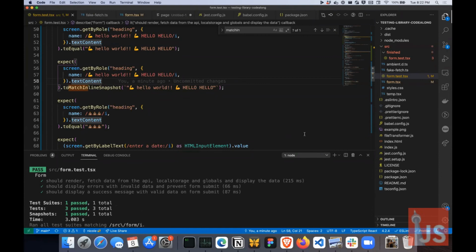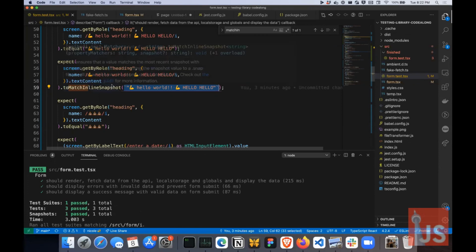I have a question, what did you mean by inline snapshot as opposed to, I don't know, maybe a block level snapshot? I've seen this method before, but I didn't know exactly what it meant or did. So inline snapshot will just print out the snapshot right here in between the two quotes. So that's kind of what I like about it. Because otherwise, if you have to match snapshot, it'll create a new folder and then put the snapshot in that folder. Oh, okay.